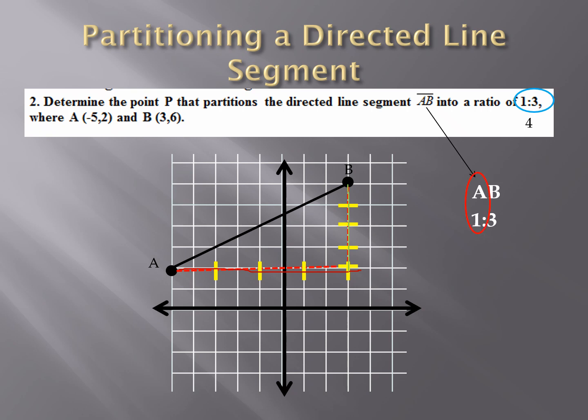Now we have to focus on who's getting what piece. Because A is first, A is getting 1 piece. So from point A, I would count one of those marks I just made and make a line straight up and down. Then you count the same from B, and as you can see, there is 3 for B, so you count 3 tick marks down and draw a line to where it intersects A and B. And that is the partition point. The red dot there is the final answer to the question. Now be careful, some people will put something like 1 and 2. You've got to remember to go back to your origin, and it's (-3, 3) as a coordinate point.